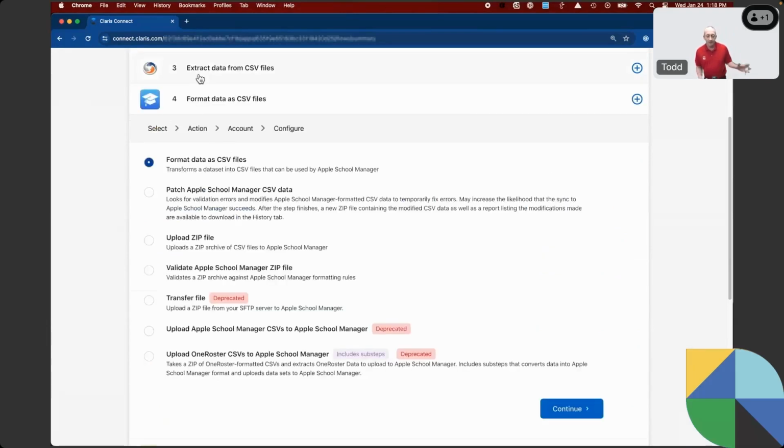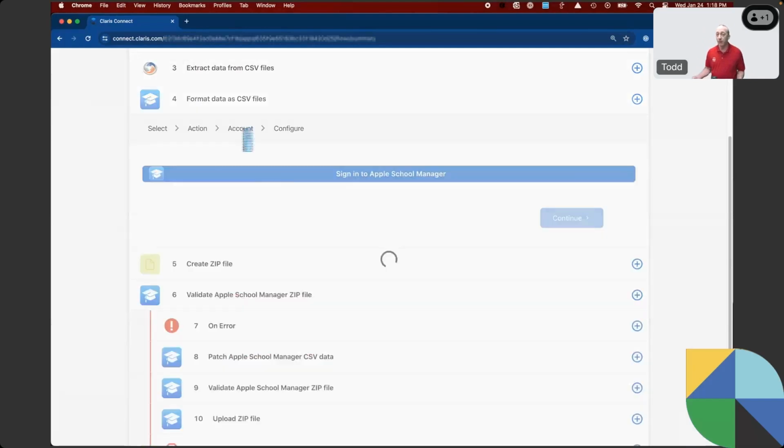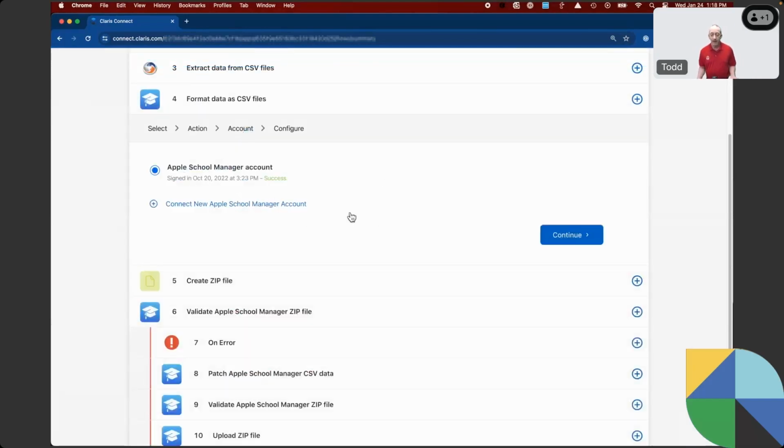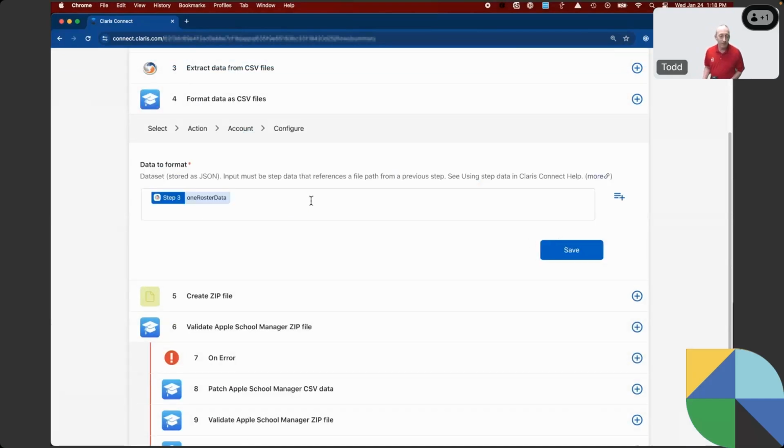And then the next step is with the Apple School Manager Connect flow step, and that is to go ahead and format those CSV files in the format that Apple School Manager needs. We're going to use the Apple School Manager account. And then for configure, we just make sure that we're grabbing the CSVs that were extracted in step 3.